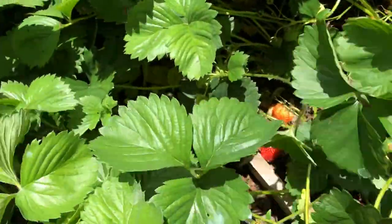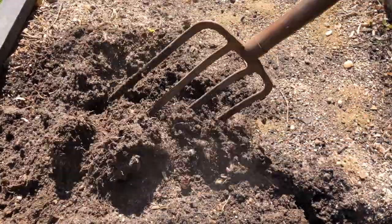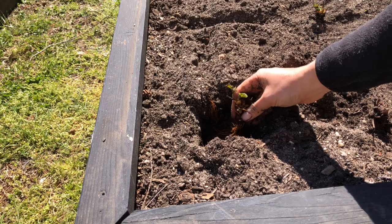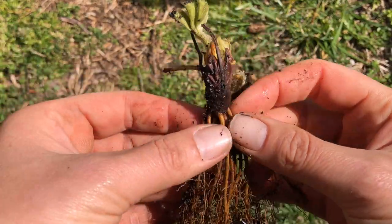I'm going to take you through each of the steps including where to get the plants, the best type of plants to get, how to prep your soil with the right fertilizer and get the right pH level, and then plant them in your raised bed at the right spacing. And if you stick around to the very end, I'll show you how I kept my bare root strawberry plants alive for a couple weeks while I was working on prepping my strawberry bed.